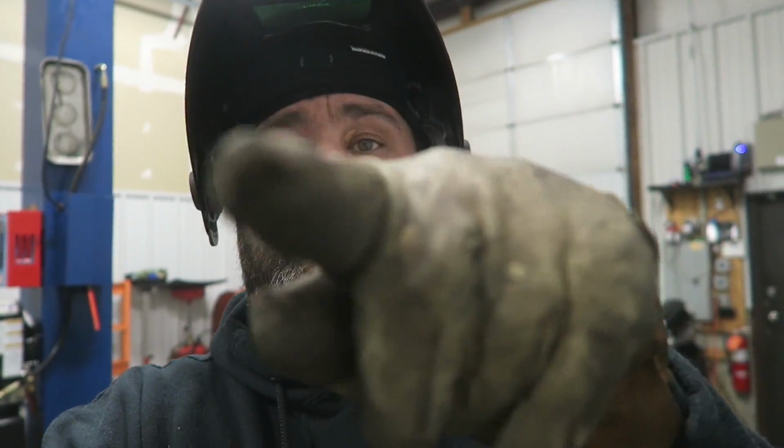Now, guys, I don't recommend you doing this. Holy crap, I got schmutz everywhere. I don't recommend doing this. It's not the safest thing in the world. If it's going to be for a show car and you're not driving it a lot, then by all means, do whatever you got to do. But please don't rely on this to be the thing that holds your car together, because anytime you modify a stamped steel or a factory cast iron part, there's potential that it could break. So just a little bit of a warning there. Don't do this at home.